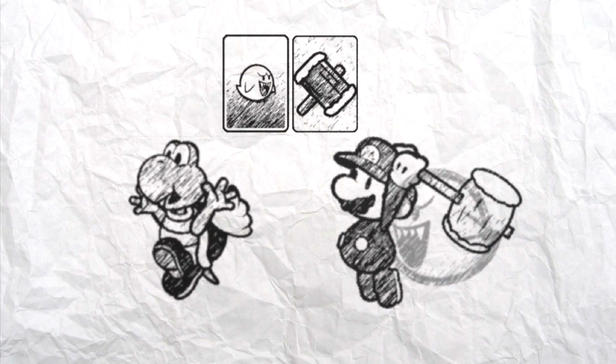For example, stack a Boo with a normal attack and it becomes a damage-piercing sneak attack. I feel like this addition could really expand the potential of the battle system, but how exactly to implement it? I'll have to get back to you on that.